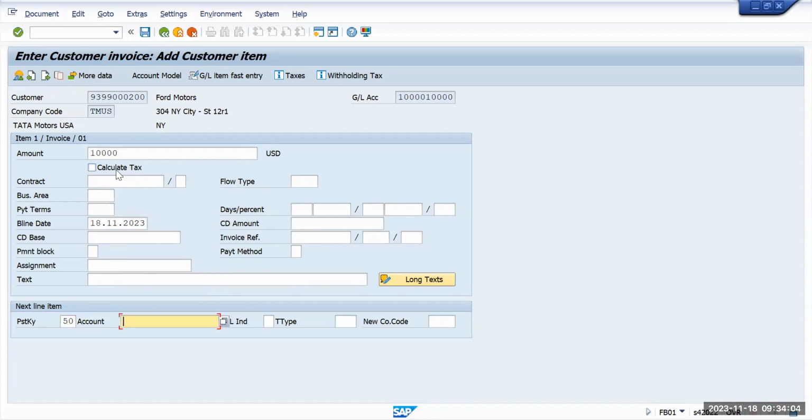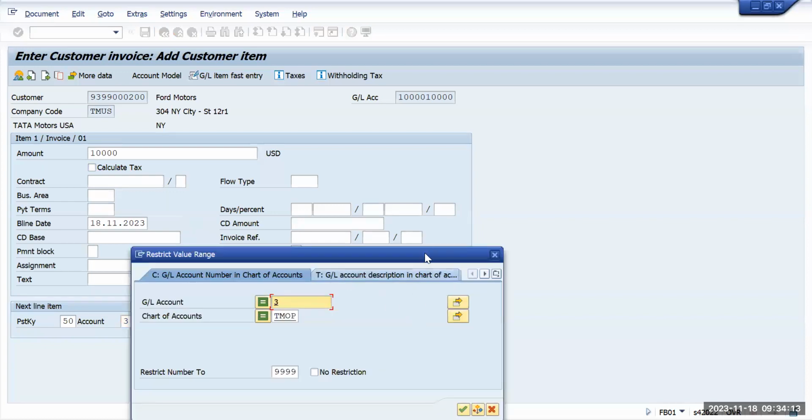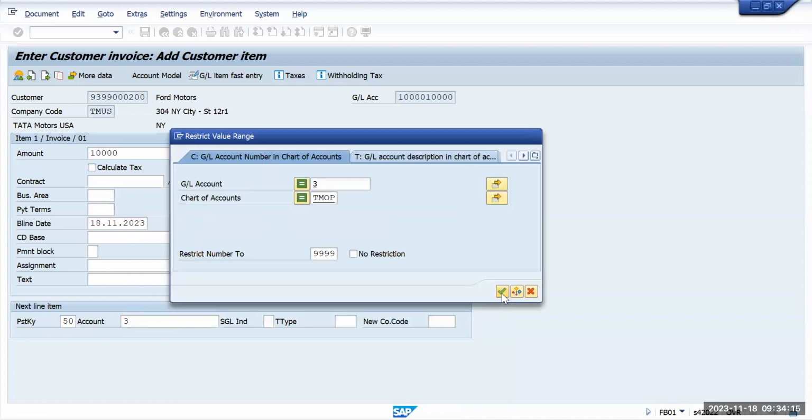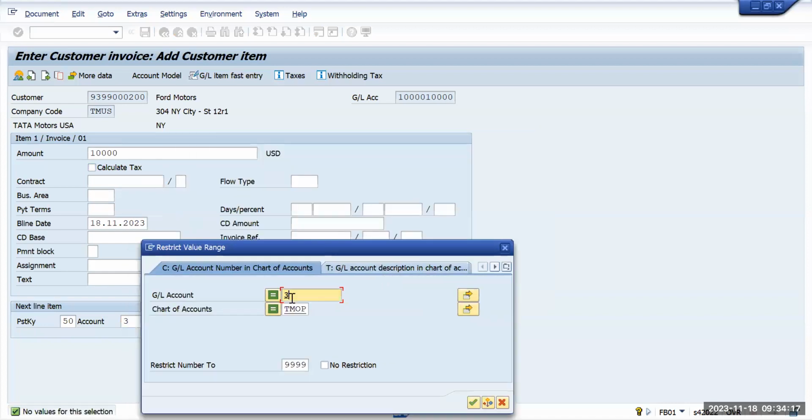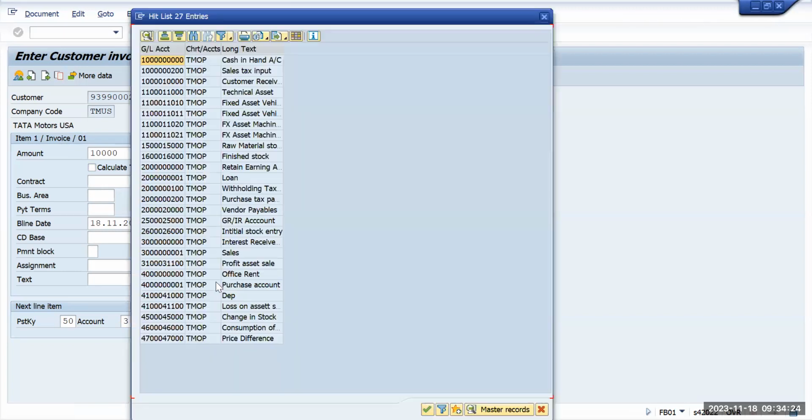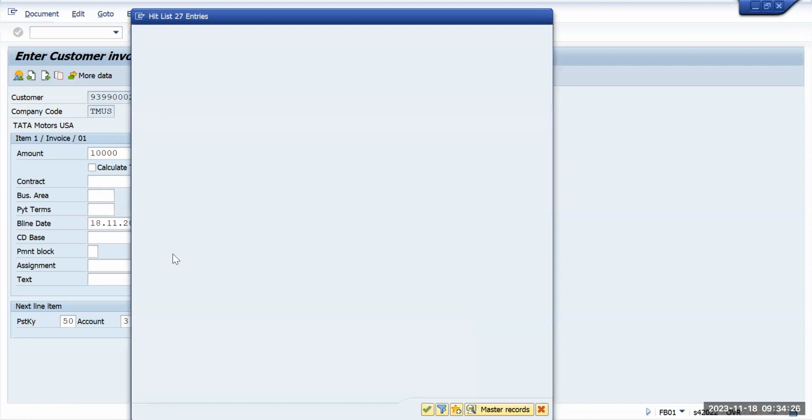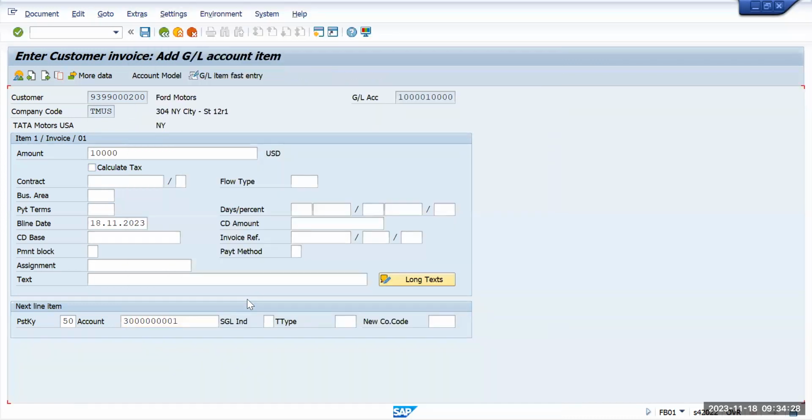I will give posting key as 50 and my sales GL or some sales related specific GL I will give here. Press enter.